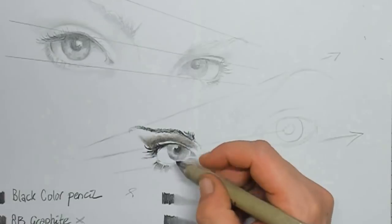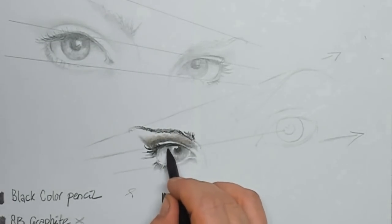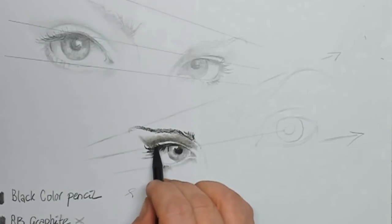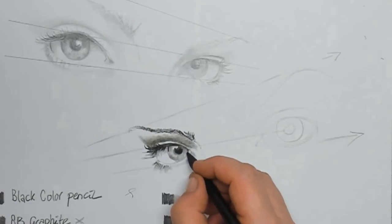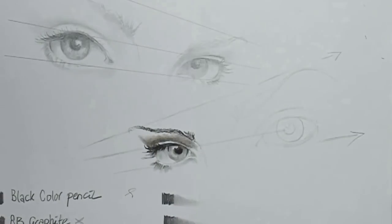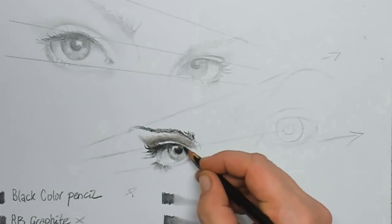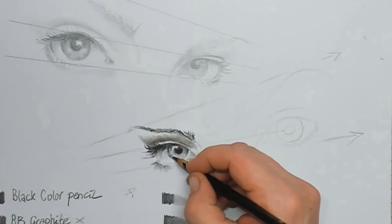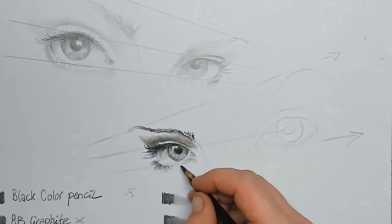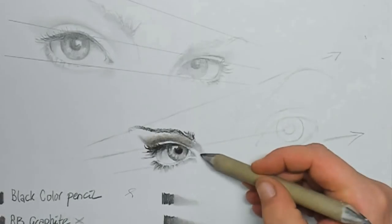My first setup is very, very soft, and I also draw in a lot of shadow in the eyeball itself. Then I pick up my charcoal stick again and I draw the drawing back in. So once you've blurred, you can always go back into that and get in more detail. The effect is very soft, and what you need to do then is pick up your black color pencil. Now this black color pencil can be sharpened much farther than the charcoal pencil, of course. But with this, you can draw in the little muscles in the iris and put in very fine detail. What you get is very quickly a realistic effect.